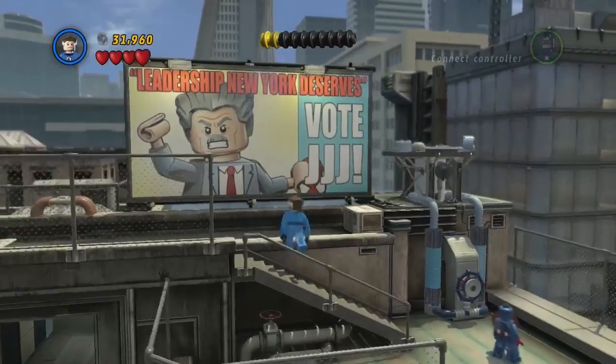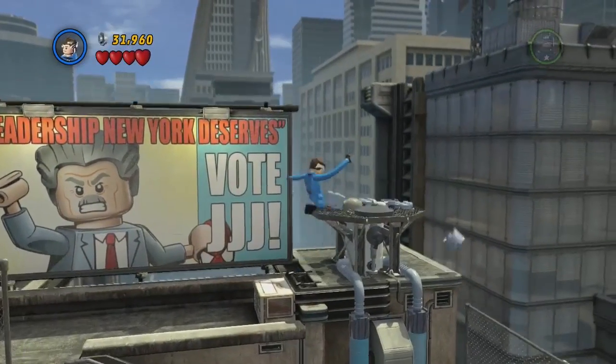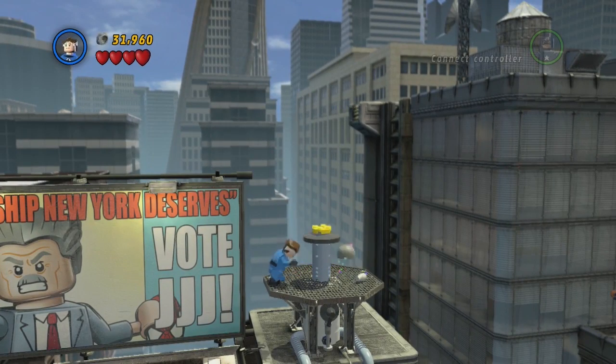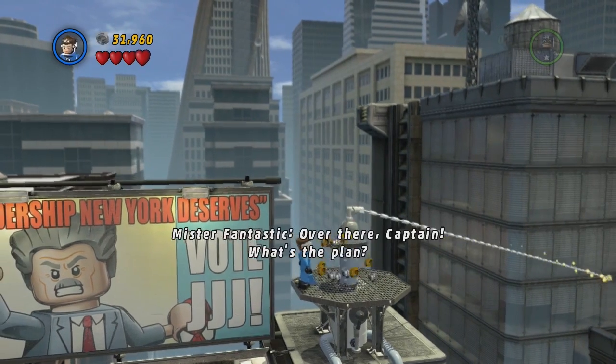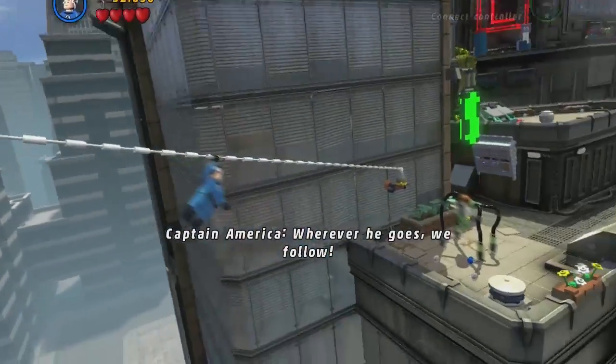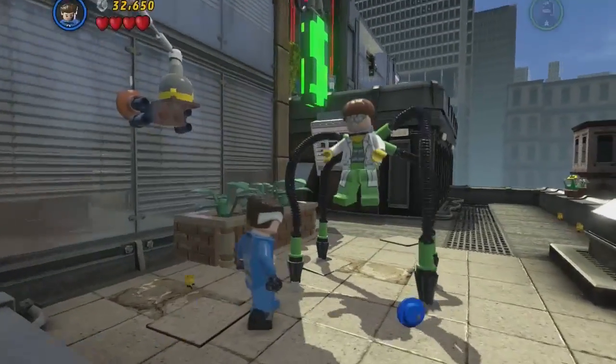I was kind of right. I knew that we had to do something with the water tower. I just didn't know how to use it. And we just knocked off our building pieces. Well, it doesn't look like we'll be building anything soon. Over there, Captain. Over there, Captain. What's the plan? Wherever he goes, we follow. That's exactly right.